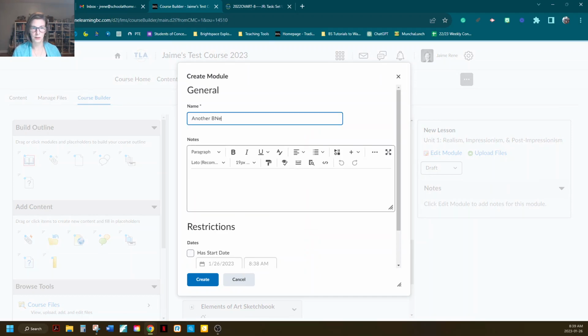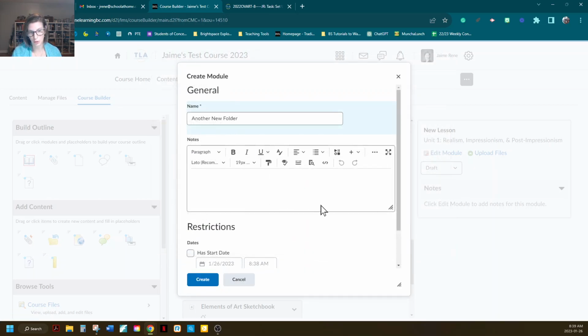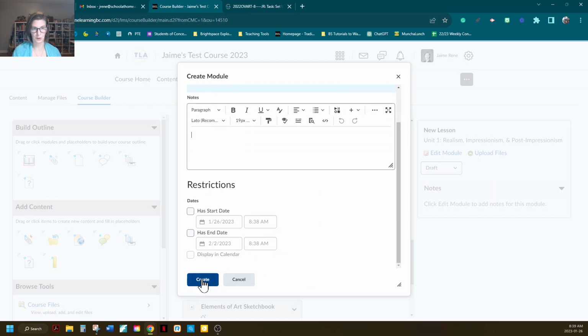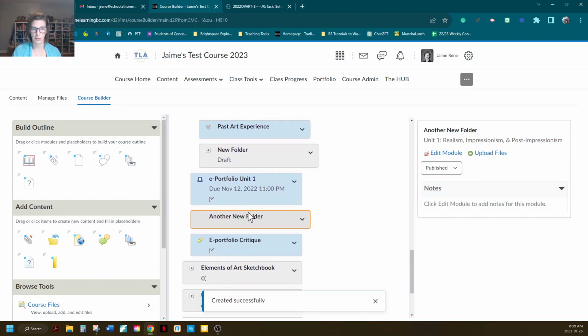Another new folder. And here I can add any notes. These are just for me, so that I could put resources that I might want to add. I might make a little field note that this is a folder I want to add some student resources to. I can do the insert stuff, pull in files and links and everything that you can do in all the other editing windows. Okay, so now that's created a folder within those 2 pages in my unit. There are other kinds of placeholders.